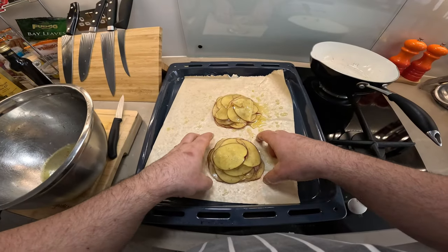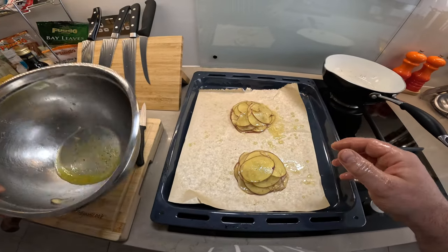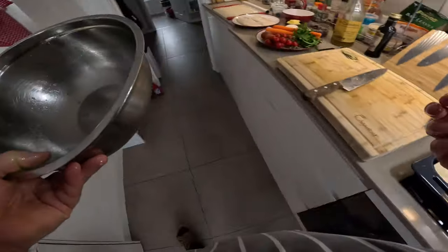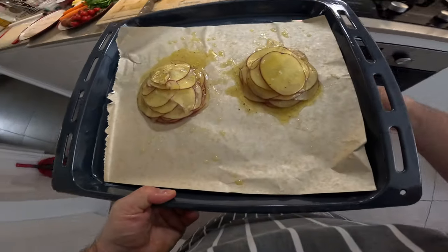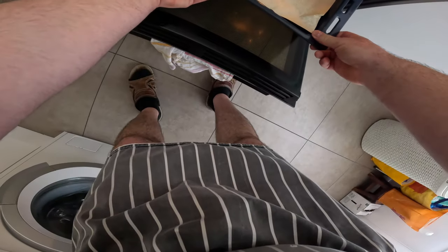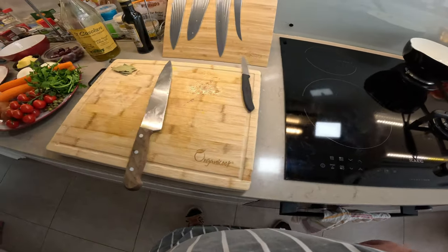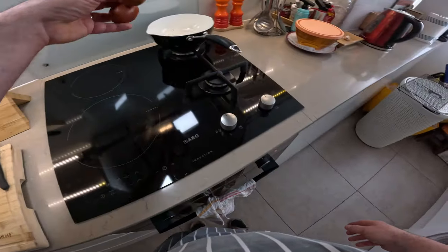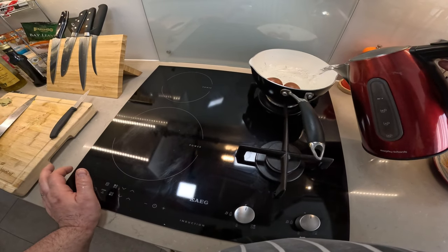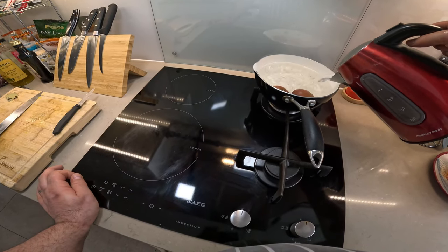Yeah, this seems about the same portion. So this one I'm going to bake off. This should take the longest probably. And my oven is set to the maximum temperature. Then next I'm going to cook the eggs off. But I'm not going to hard boil them. I'm looking for a nice and runny yolk, and I put boiling water on already to start with.